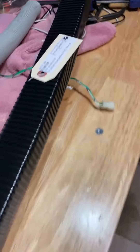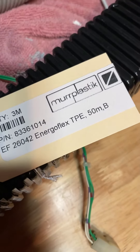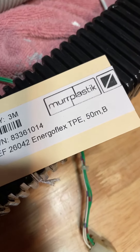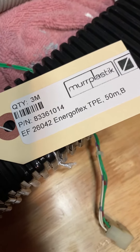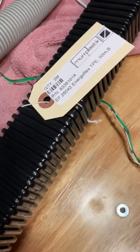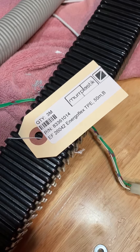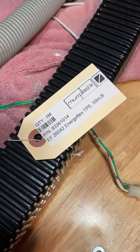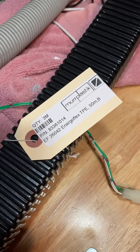This is the product from a company called Murr Plastik — M-U-R-R P-L-A-S-T-I-K. They are a German company with a USA presence. There's the information on it. I was able to get them to ship me some for testing. Right now it's hard to find a distributor that has stock of it here in the United States, but there are some people — if you do a search for this, you can find it.